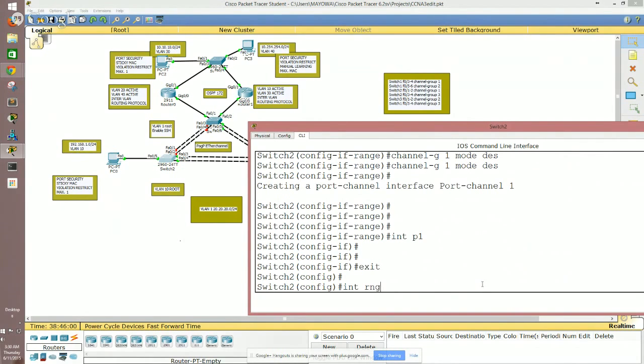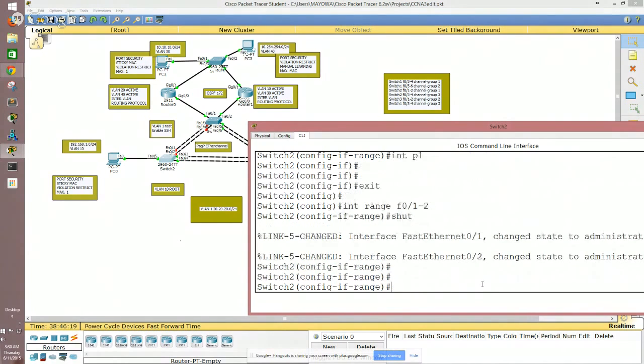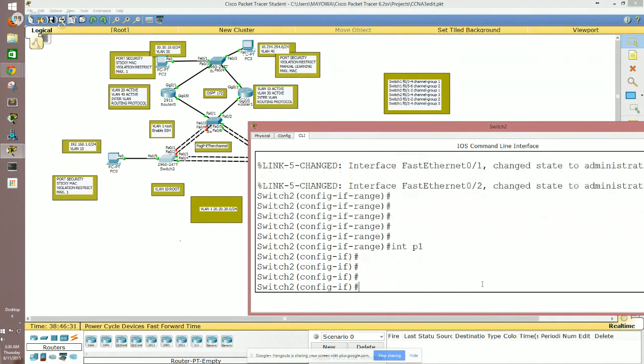Interface range F0/1-2, and say shut. I usually shut it down first. That's just me. Then interface Po1.